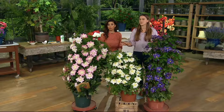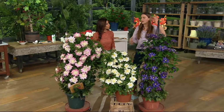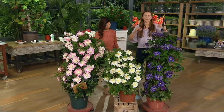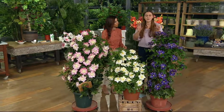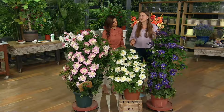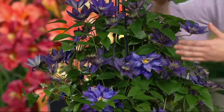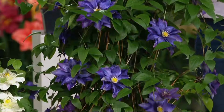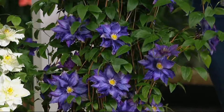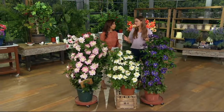What's wonderful about this clematis variety is, traditionally clematis can grow to be 15, 20 feet tall, and it gets really kind of lanky, and the blooms are just at the top, and it's not that sightly. But this collection, it's only going to max at about 10 feet. You can expect 6 to 8 feet the first season, but you're going to have flowers, as you can see, from top all the way down to the bottom of your plants. Love it. They're not just going to stay at the top, and leave the bottom empty. So really, this is the most royal clematis, the queen of the vine.